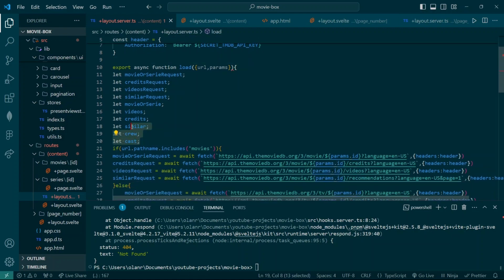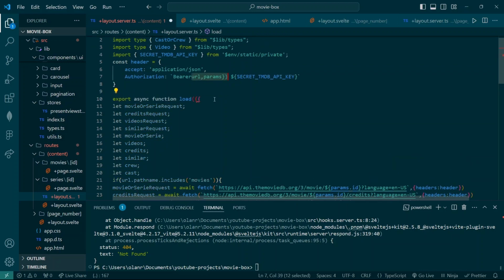Now we have quite a bit of variables without any initial value in our load function, and in our load function you can see that we destructure url and params. Load functions have access to these things called url and params. The URL is the URL that's requesting data. So if we were to move to any page like /movies/ID, that's where we're trying to navigate to. That's what's going to be this URL, and it's obviously a string.